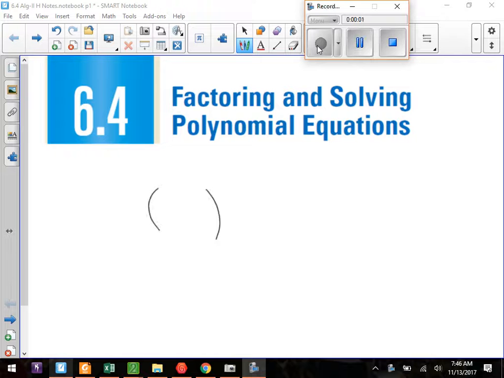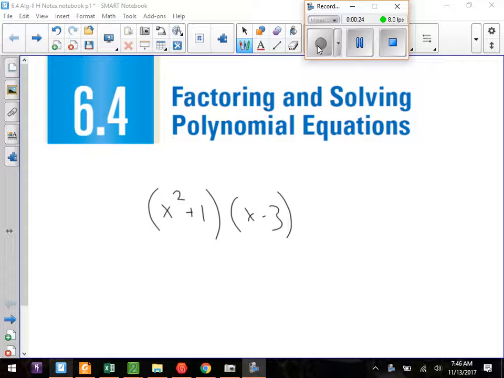One of them was like an x squared plus 1, and then you had like x minus 3. I think there were a couple of them that wound up like that, where you couldn't factor that any further. That's fine. It's no big deal. You can't factor that any further because that's just a fully factored form. You can't factor that because you'd be imaginary, so you can't do it.